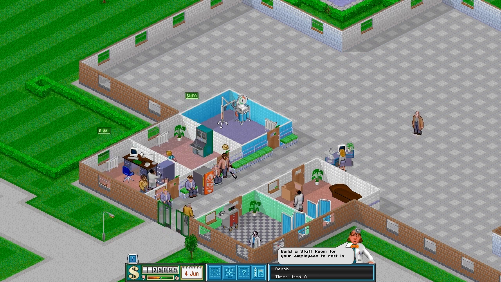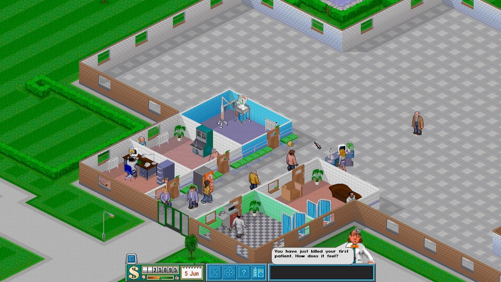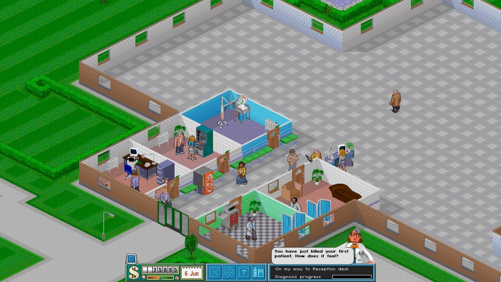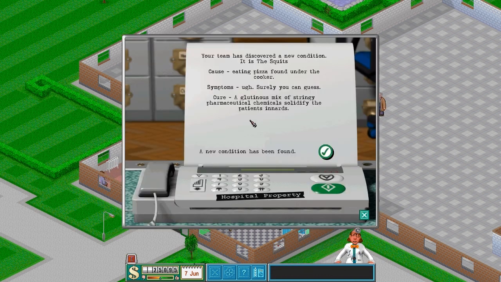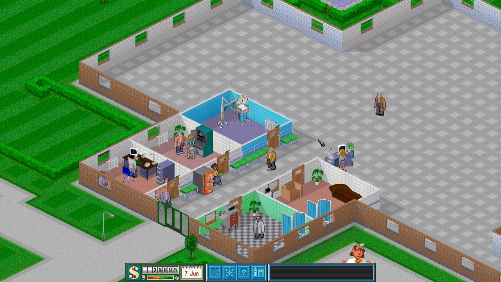Oh, he died. He's visible again, but he's now dead. Bam. Aw. Bye. So yeah, especially in the first levels, you'll get a lot of new diseases that are being discovered.